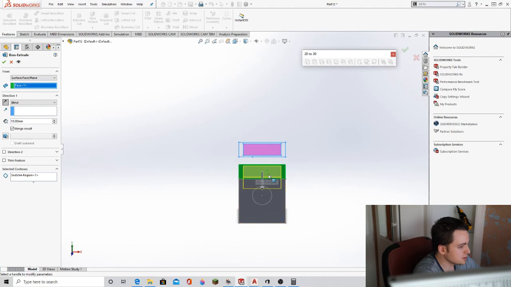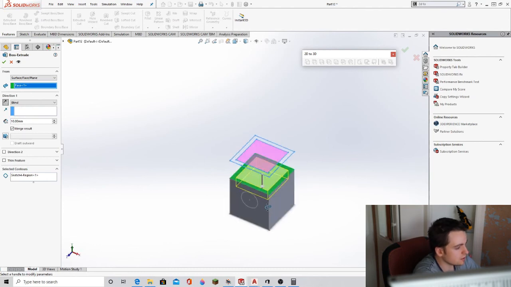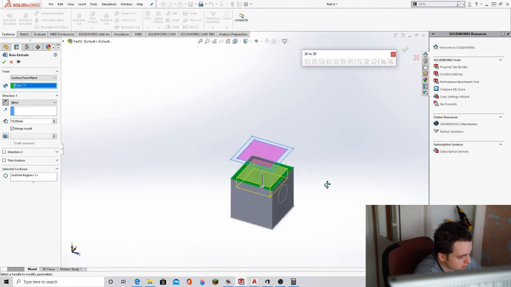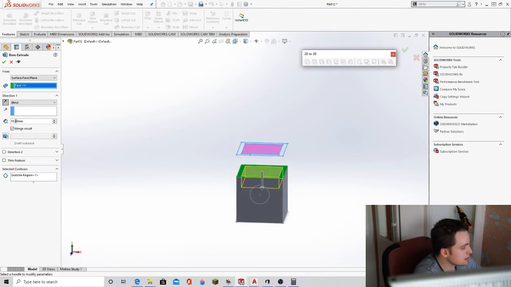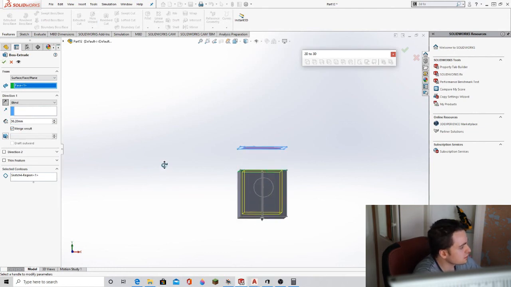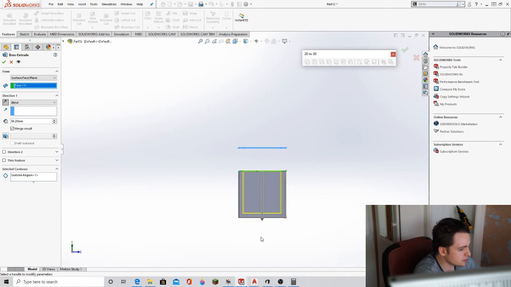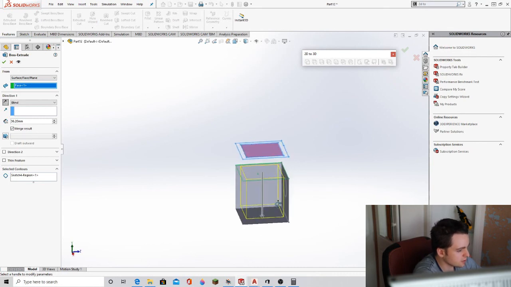Since it's 3.8 all around for the thickness, when you're looking at the CAD drawing, it's going to go down 36.2, so that is 40 take 3.8, and that gives us that. As a preview, we can see how far it goes down. If it goes too far, we know it's obviously going to go below this, but yeah, that's where we want it.